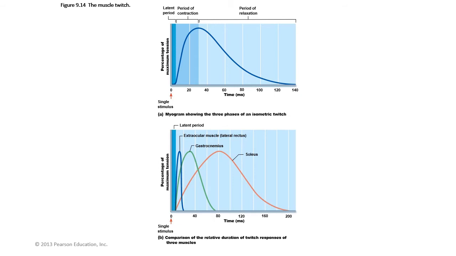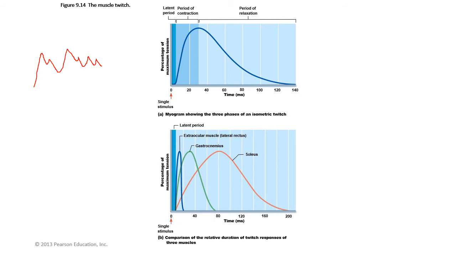But what happens if the twitches or the action potentials are coming in rapid succession? There you have a situation, instead of a nice curve on the top, you have something like, what happens is that muscle contraction never hits true peak, and it never gets a chance to relax. So it's not as strong as it could be.